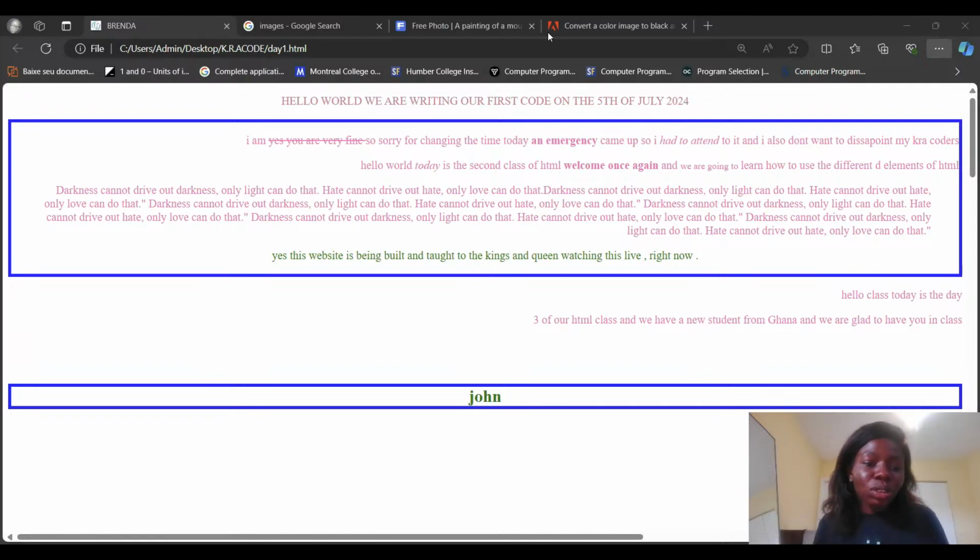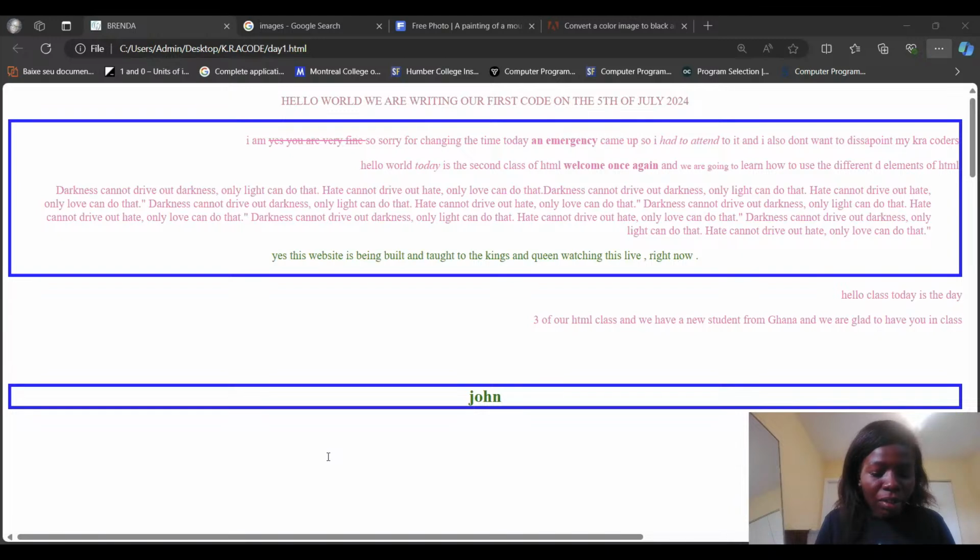So that is how to use border width and how you can actually set it. I set mine to 5 pixels. It's up to you to set yours to whatever you want. You can set it to 20, you can set it to 30, you can set it to 35. So what I'm going to do is remain on this page and go back and change my border pixels to 35, so you can actually see what I'm doing.